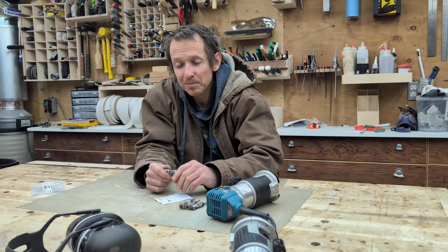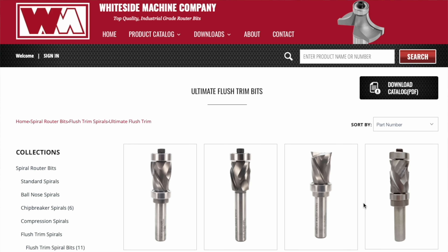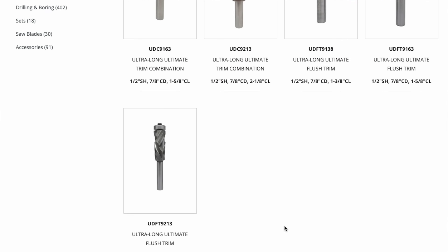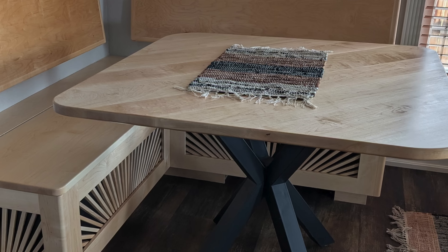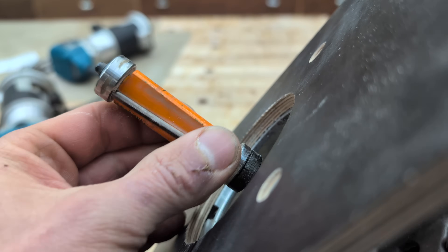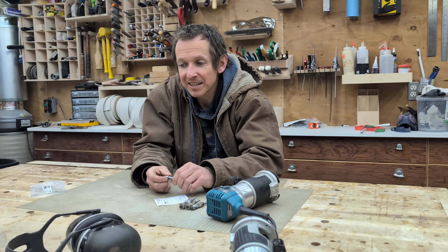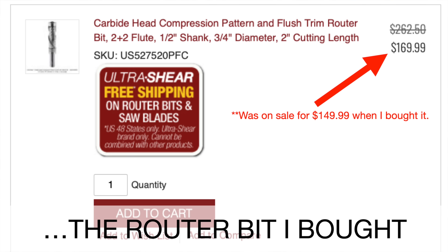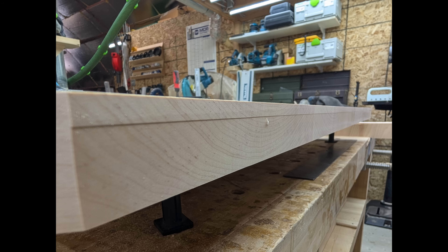A telltale sign may be that Whiteside Router Bits - the company I often view as the top-tier gold standard - don't actually make a pattern bit like this with top and bottom bearings in a quarter inch shank. Perhaps they just know this is a little too much force to expect from a small quarter inch stem. Speaking of which, this whole fiasco started making a breakfast nook out of hard maple. I knew sanding those edges would be time consuming, my old CMT half-inch pattern bit was burning a lot, so I decided it was time to buy a new pattern bit. The Ultra Shear line was going to save me over a hundred dollars over the Whiteside equivalent, so I decided to try the quarter inch shank bit as well.